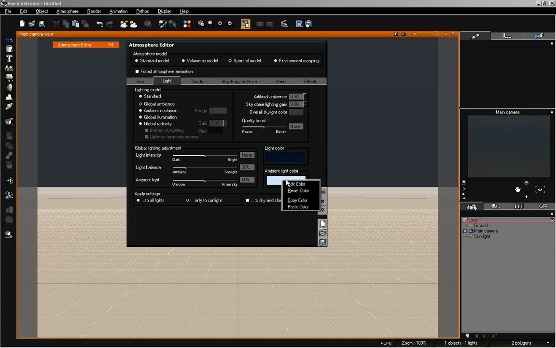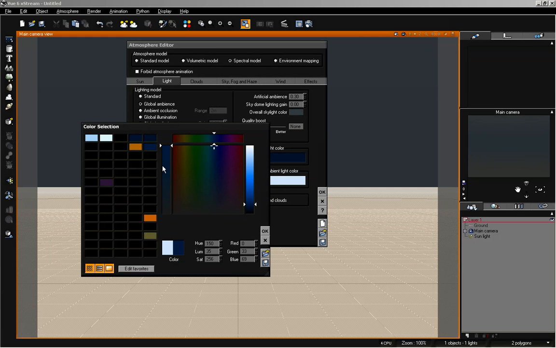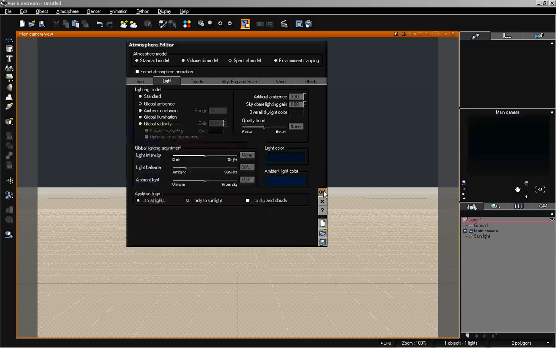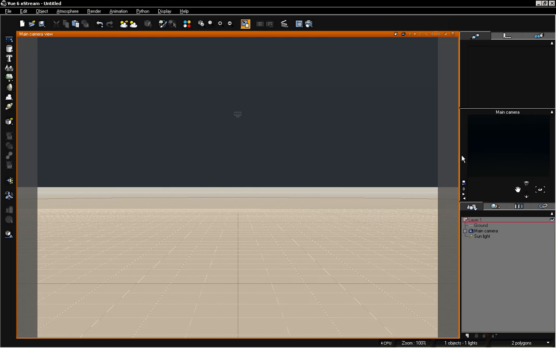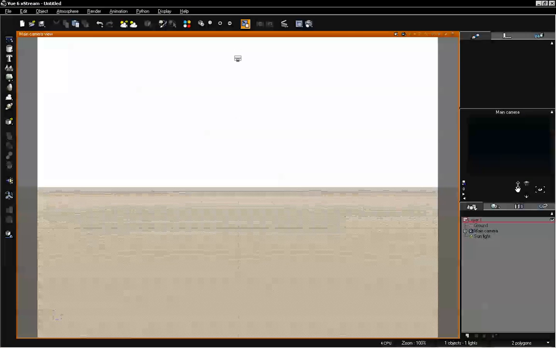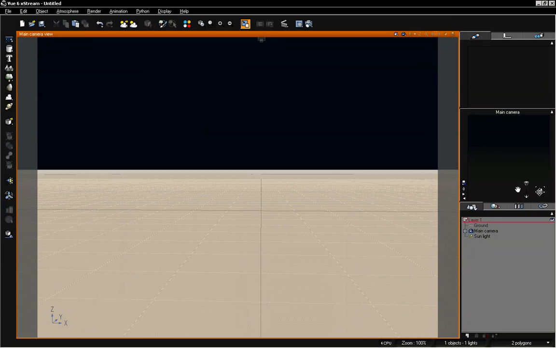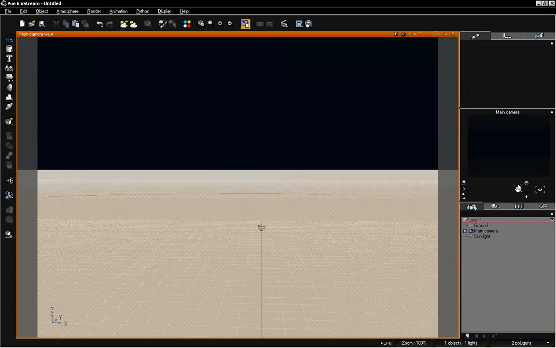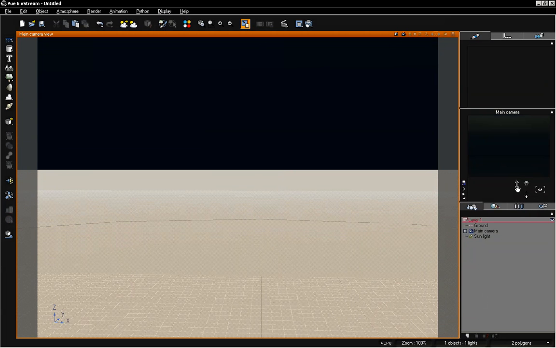with ambient light. So I'm going to edit that color, and now our ambient light, I have set the red to 0, green to 33, and blue to 69. Once I change that, now we can see a very dark scene. And if we take a look at our ground plane, which is just that default color right now, we can see it's very washed out, and we're not really seeing a whole lot of the overall effect.